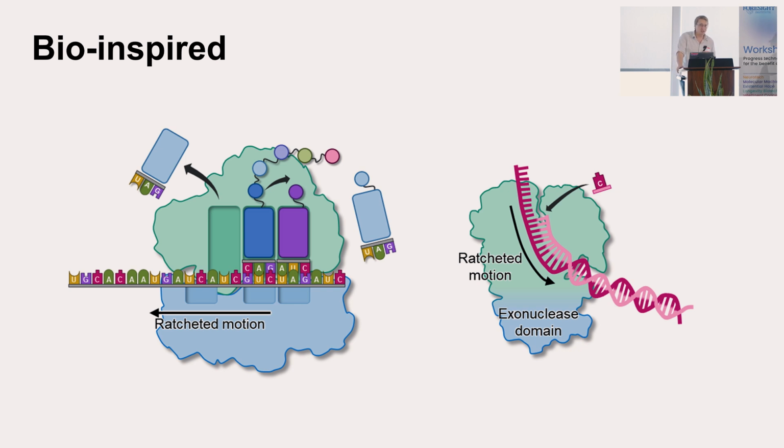Now, we cheated and stole biology's homework, because biology's had 3.5 billion years to solve this problem. So what we thought we would do is have a look at biology and think, well, how does it do it? And I want to emphasize what we're not interested in doing is reproducing biology. Biology already does biology fantastically well. What it does do, interestingly, is interesting phenomena.